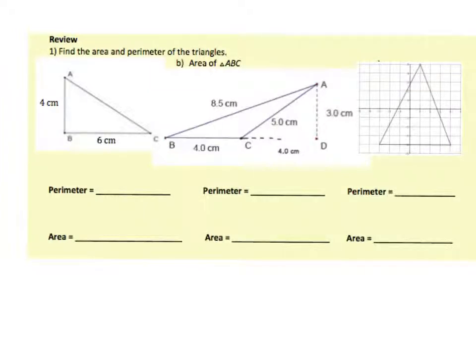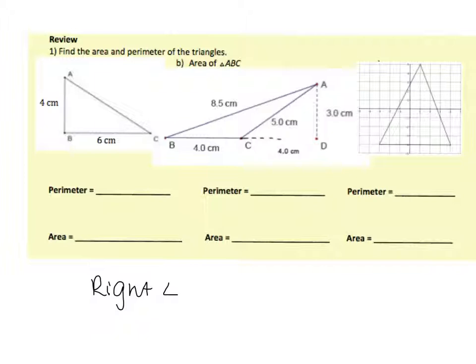All right, objective 20, just want to review a couple things and then we'll get into level 2s in this first video. So to review, we're going to find the area and perimeter of triangles. Remember that when you're finding area of a triangle, you always want to look for those right angles, okay? That's going to tell you what the base and the height are. If you can't find the right angle, don't just guess and say the base and the height or something. Okay, you got to look for that right angle. You got to be able to see that.